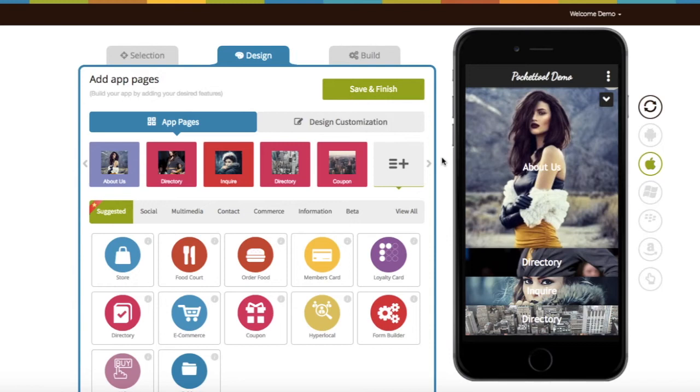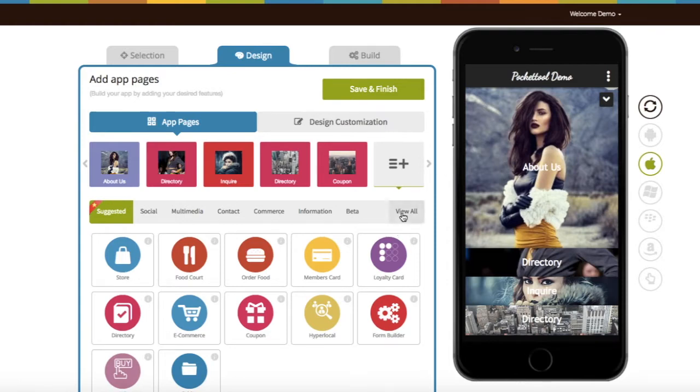In this tutorial, we will explain how to add Pocketoo's feature into your app. Pocketoo contains utility tools which you can integrate into your app. Most of the features are native under Pocketoo. Each tool is independent, which means you can add as many tools into your app as you like. Let's see how it's done.